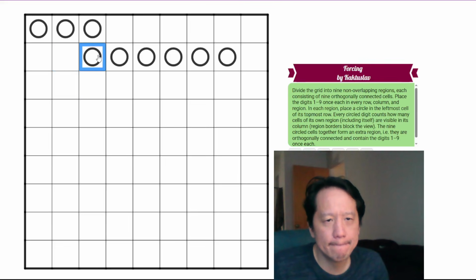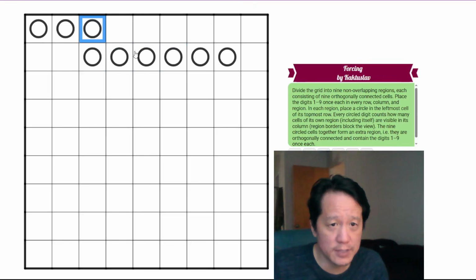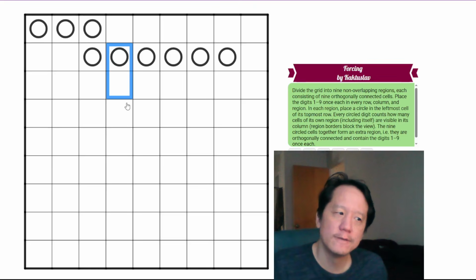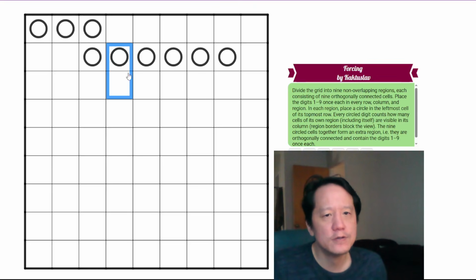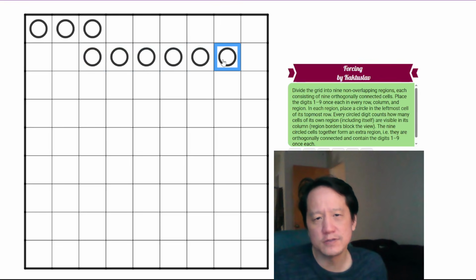So you can't have 3 in a row. So it can only be one on top of another. And I don't think you can have another one. No, you can't. So I think you always have to get to here then. That's always going to be the case. So this is always going to be part of blue. I think this is guaranteed then.